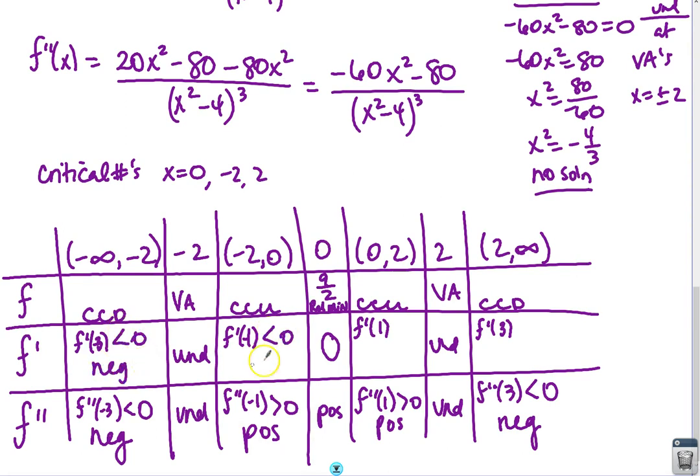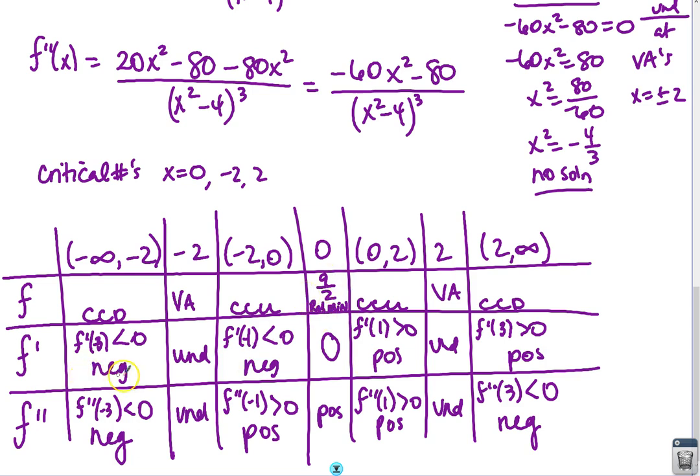So I'm going to do the same thing here. But then I would have positive over here. Check my notes, make sure that makes sense. Negative, positive, yep. And also, the nice thing is that it confirms that at 0, my derivative changed from negative to positive, again confirming that this point is a relative minimum.